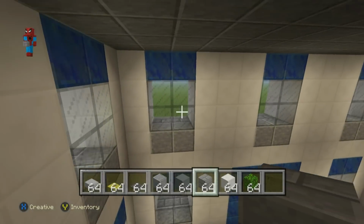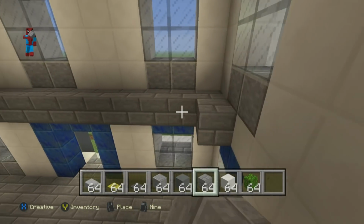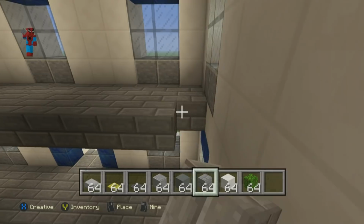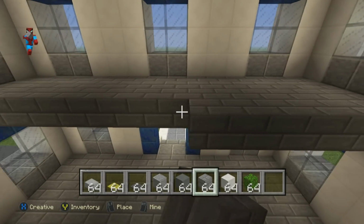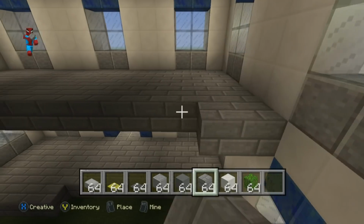And we also have the second floor. The second floor is just above the entrance. So the space between the two sets of windows, the top of the ground floor windows and the bottom of the second floor windows, that is where the second floor is designed to go. So knowing all of that, you can now build the ground floor, the second floor, and you can also complete the outside part of your police station.